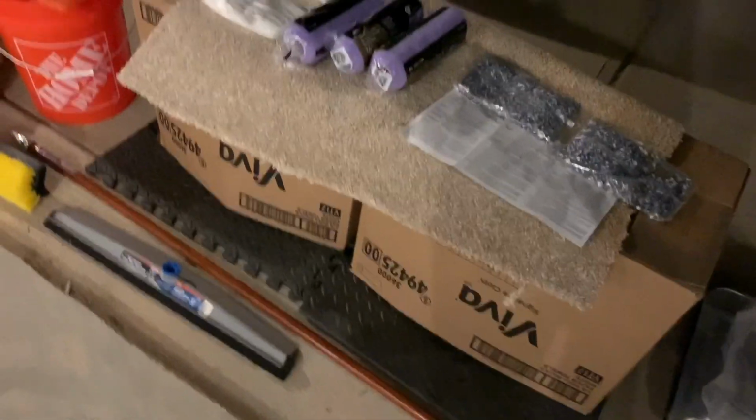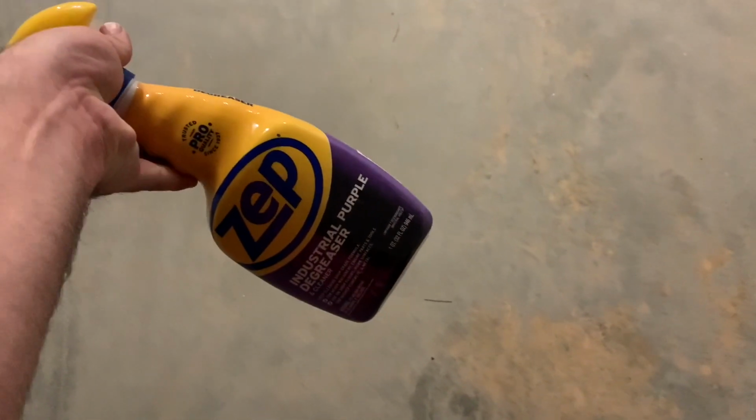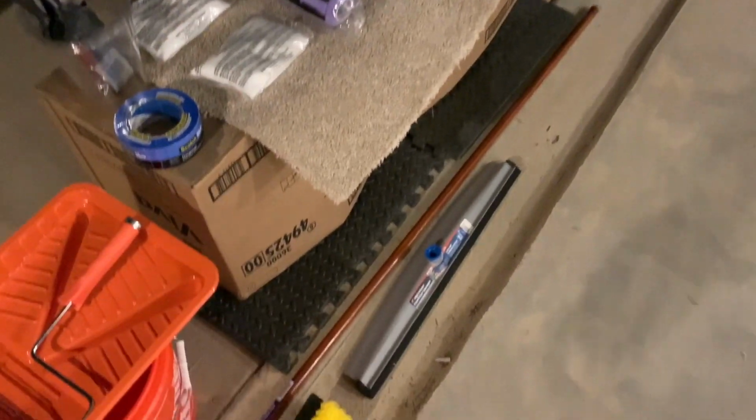So we're gonna start by wetting the floor. First thing, before I do the concrete etch, I'm gonna use this industrial purple degreaser, which is for shop floors. I'm gonna spray this all over the floor and soften up all these little construction errors here and there. Then we will begin the concrete etching after. So I'm gonna sweep, spray the floors with water, spray this, let it sit, come back, spray it off, and then begin the concrete etch and make sure that the floor is completely clean.